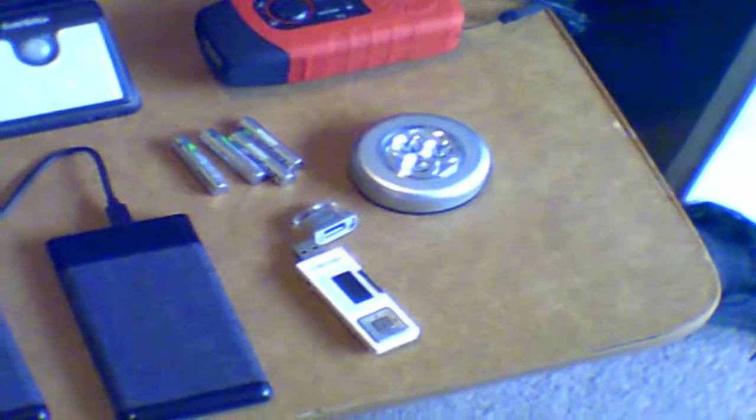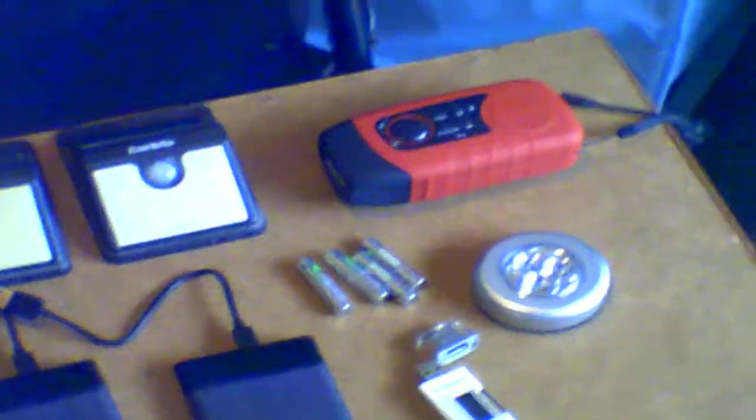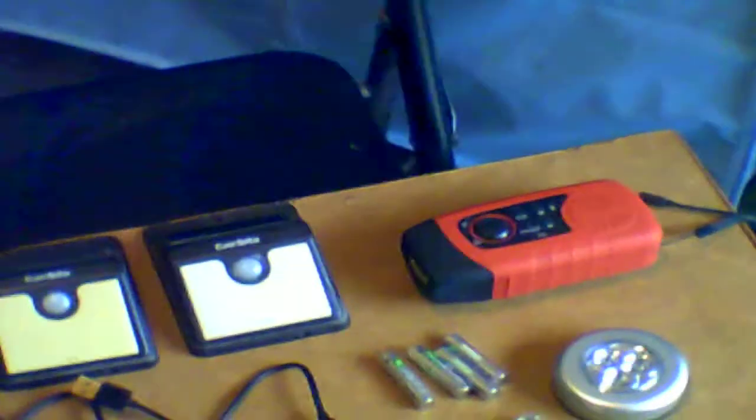So, anyway, I'm fixing to have to go. This just hit 1 bar. But can you use rechargeables if you're off grid? Absolutely. Alright, that's it. I'm out of here, and everyone have a good day.